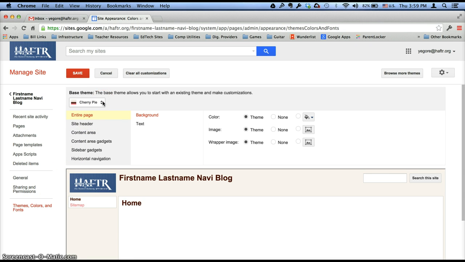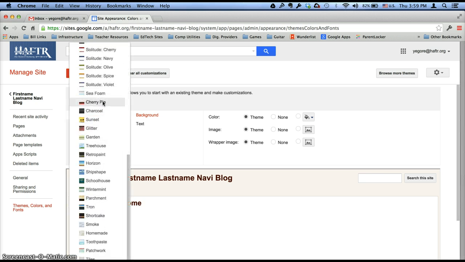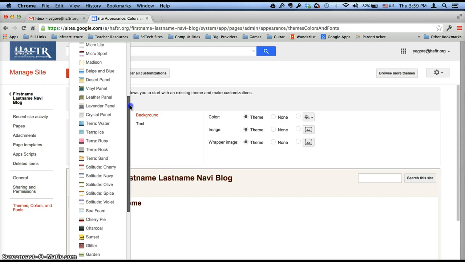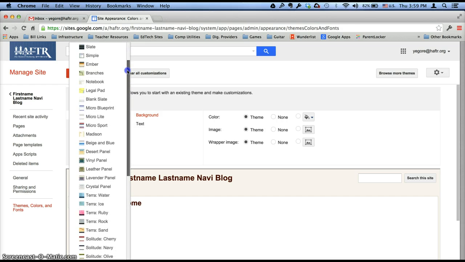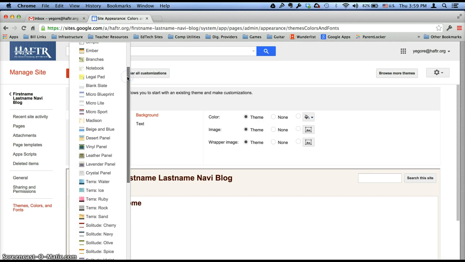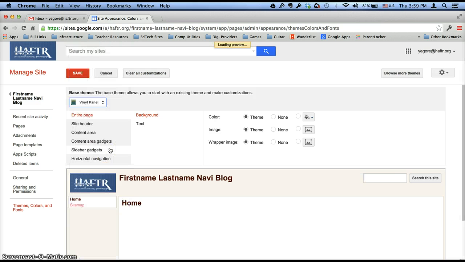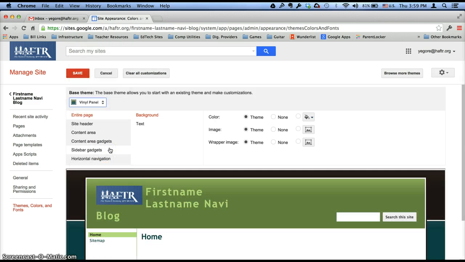Up here in the corner, I'm going to click on that, and I can see all my little choices here. And I'm hoping that Vinyl Panel will look a little more exciting. Yep, it does. So I'm going to save that.